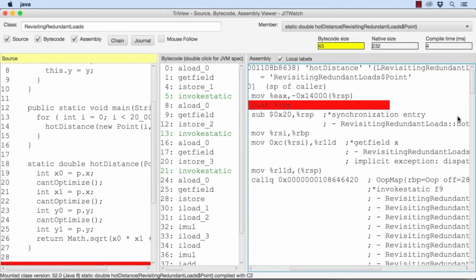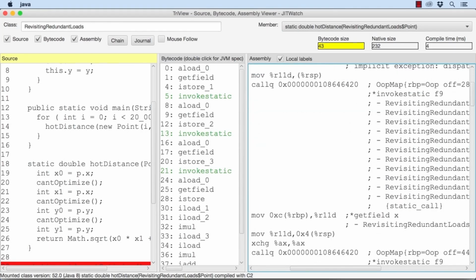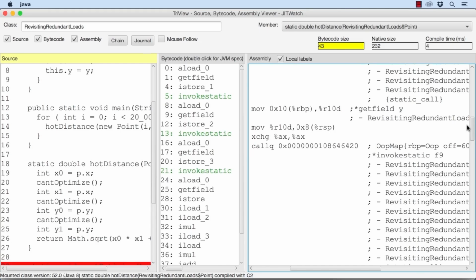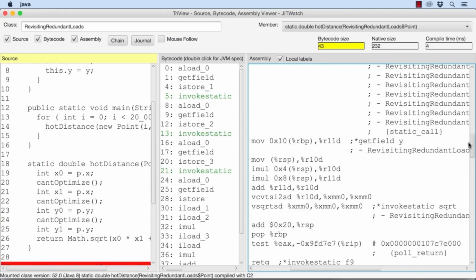Here's the first load of getFieldX, and the compiler has worked really hard to try to get rid of those calls so that it can know that memory didn't change, but it didn't quite succeed. And so we have to reload X again on the other side. And there's the load of Y, and then of course the same thing applies again to the next load of Y. The compiler has to know that memory did not change, and it can only really do that by eliminating the calls entirely. It was not able to do that here, so it had to reload. And you can see how that would be a challenge when you're calling a function object inside of a loop, as we're doing with our array list for each.